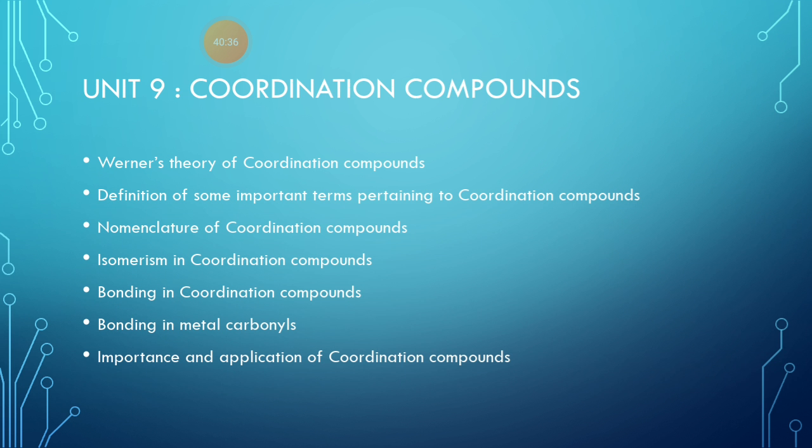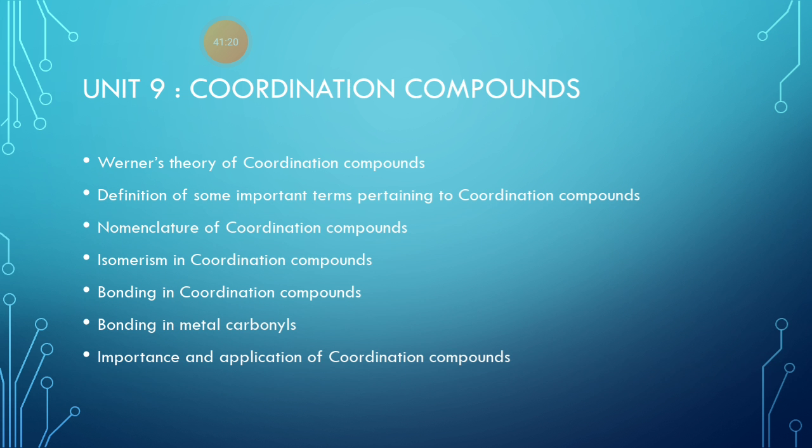Then the next topic from part one is coordination chemistry. In the coordination compounds, we are going to learn what is meant by a coordination compound, what the difference is between coordination compounds and normal salts, and between coordination compounds and double salts. Then we are going to learn about Werner's theory of coordination compounds. Werner discovered this type of compounds, and he described the structures and the bonding of coordination compounds. So we are going to learn about that theory.